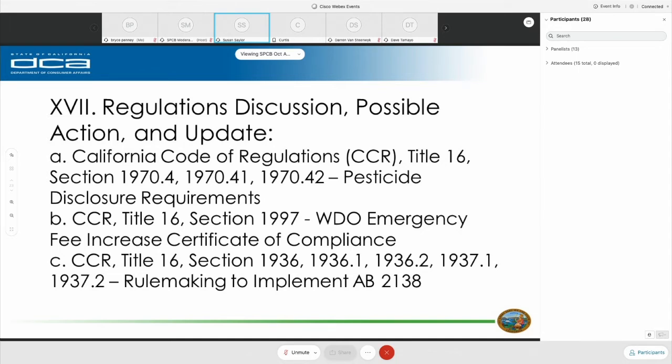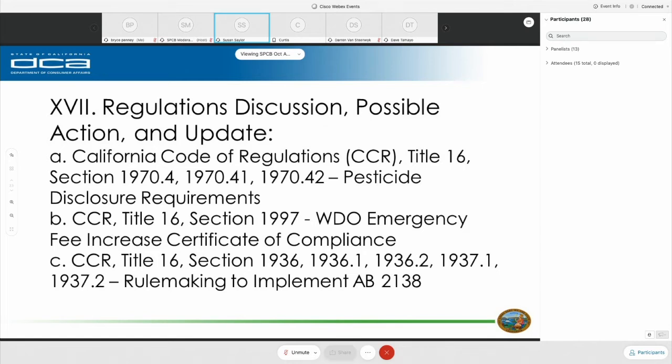What we had in statute was a maximum cap of $3. So while the fee was at $2.50, we could only raise it to $3, even though we knew at that time that that was not going to sustain the board funding wise. So then we had to get that statute cap changed to $5 to allow more flexibility. Once we got that statute changed, we did the emergency fee regulation package to increase the dollar amount from $3 to $4 per activity.